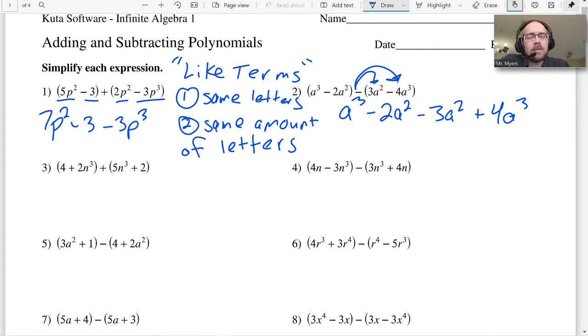I have an a cubed, and the other thing too is if there's no number in front, right, for a cubed, there's no number in front. So you're like, oh, well, what number would that be? If I don't see a number, does that mean I have 0 of it? Well, no, because if you had 0a cubed, then you wouldn't have an a cubed at all. So just remember, when you see a cubed and there's no visible number, it's a 1. That's how many you have.